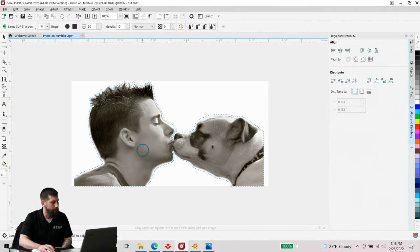And I've had this question before about how to look for detail, things to bring out in the photograph. Especially when you're dealing with young people, they haven't really been around as long as some of us have to develop some of those facial features like crow's feet, smile lines, things like that. So working with like hair and clothing, anything like that will kind of help the photo come together. A little bit in the eye here. And we're going to sharpen up our pup here. Don't want to go too crazy.